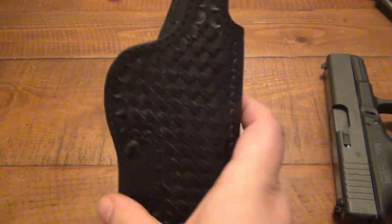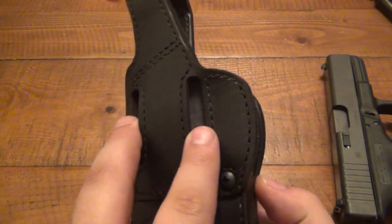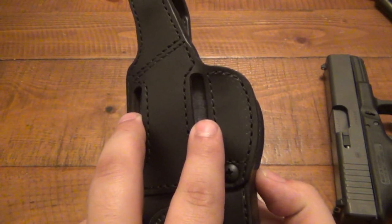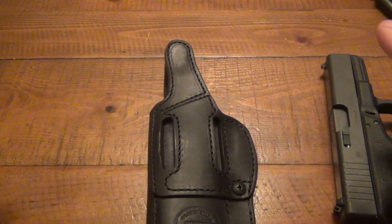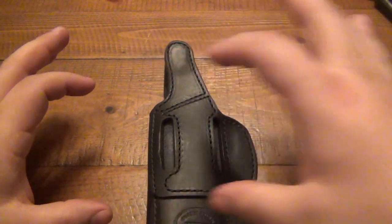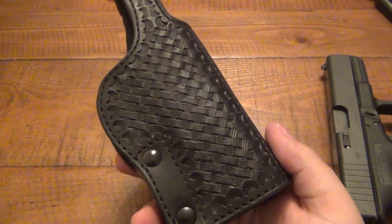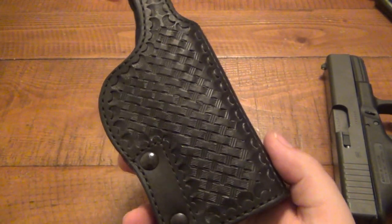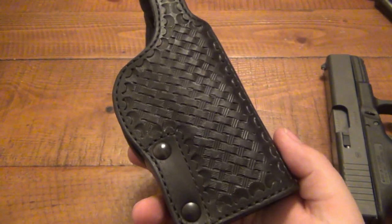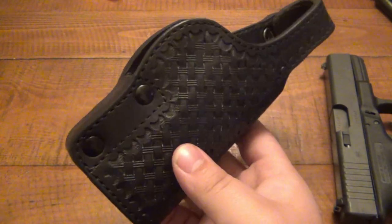It's a really nice holster, but I'm getting a lot of swinging, just because the contact point is a lot less than I'm used to. I'm used to the hybrid style holsters where you have a neoprene back, or a suede or leather back with the Kydex in the front. So basically you have two clips and the weight's distributed through a much wider area. So it's not a fault of the holster, it's just the style. I wanted to try something easier to use and smaller overall, but I think I'm going to switch back to the other ones. But I did want to mention that because Clark Fork Leather is just awesome.